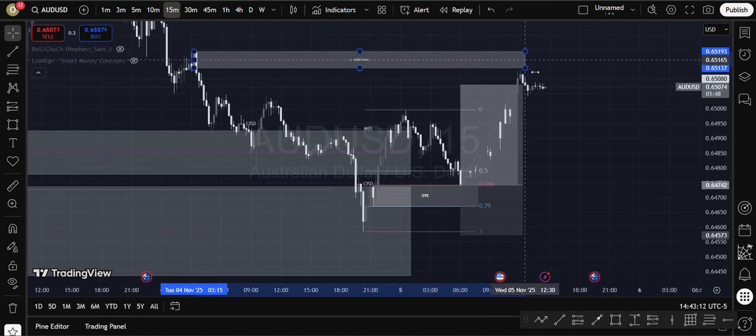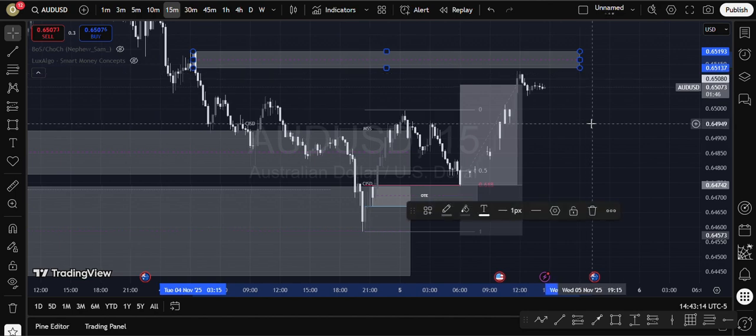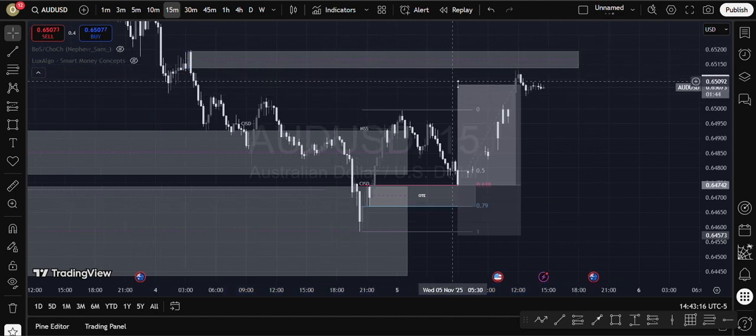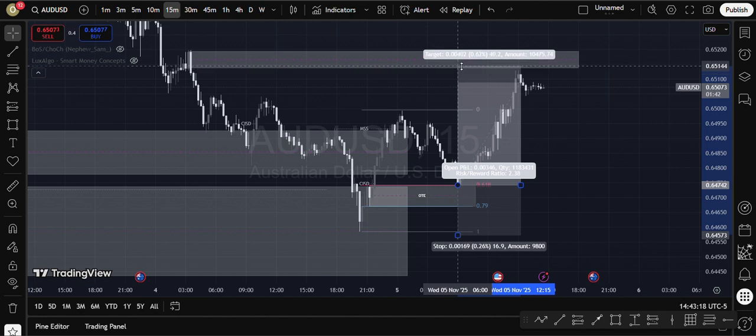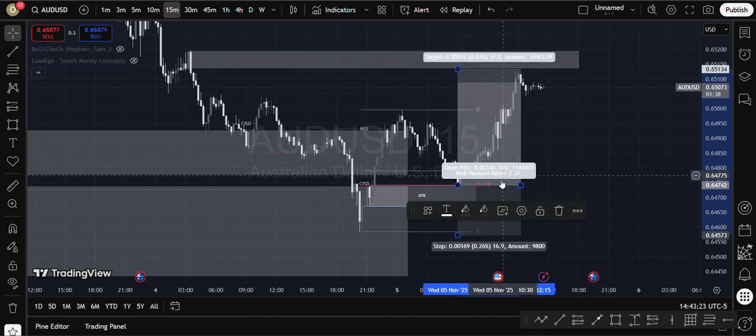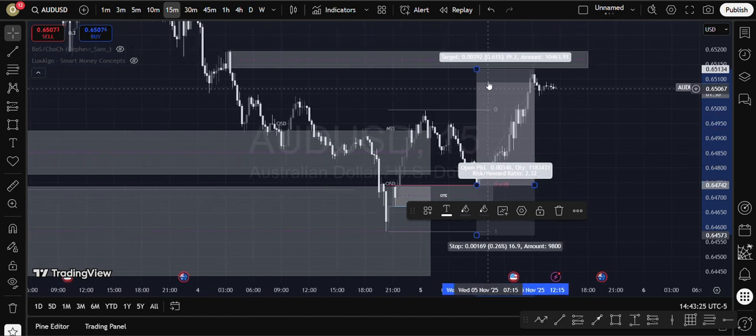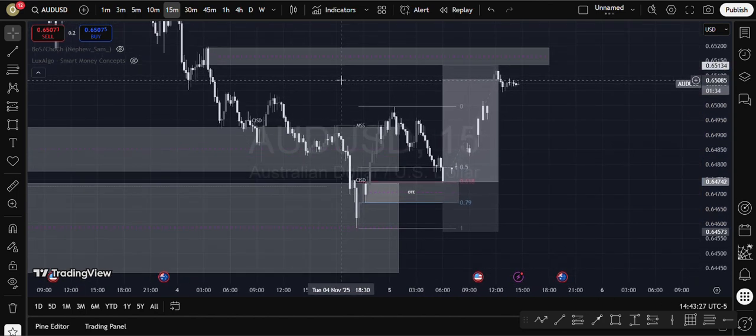So we still had an overall area to target, which was here, just in case you want to target more, and it had already gone closer to that point, which would have been a 2.3 RR trade. All right, so this was what we did, and we were able to achieve that 1:2 risk to reward that got us to pass the 10K challenge.